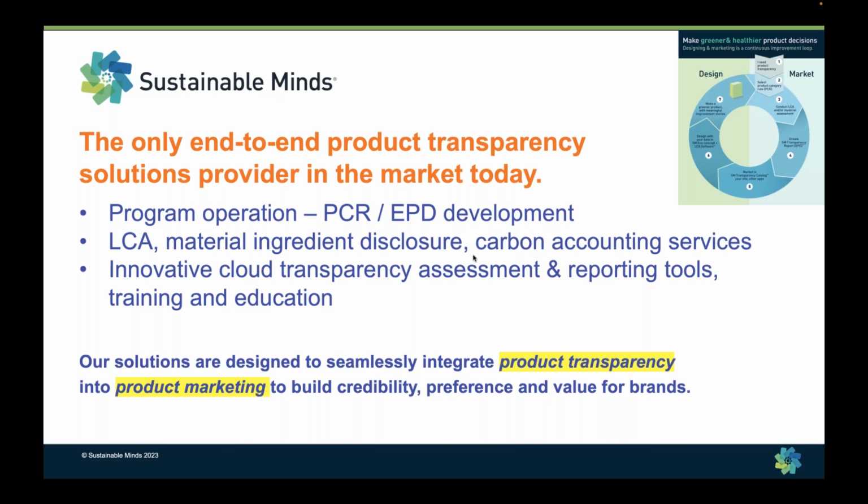We're a program operator. We develop product category rules and environmental product declarations. We actually will be the first program operator to update our technical program to the new ACLCA PCR open standard. We'll be announcing that in a few weeks. We also think it's critically important to have LCA and material ingredient disclosure expertise in the company so that the products and services we design and deliver are based on actual technical knowledge.